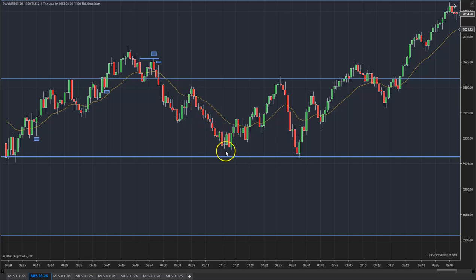And then we go sideways and pull back to the EMA and go sideways some more. Boom, higher low here. Then you get a higher low here. Maybe you consider that. We can't break lower, so we could be going higher. And you get this breakout pullback, boom, test that high, sells off immediately. That's just a lot of profit taking, people getting long down here.